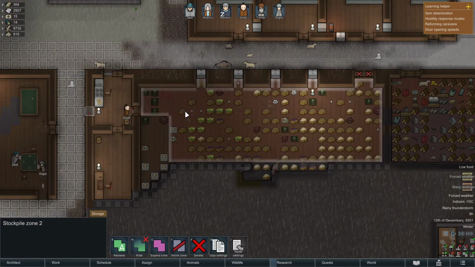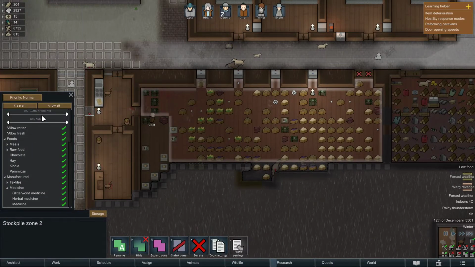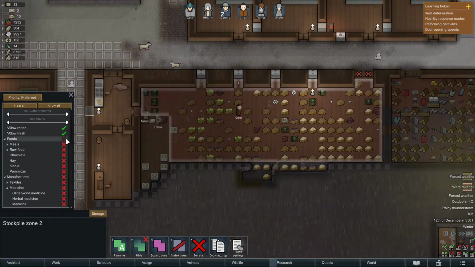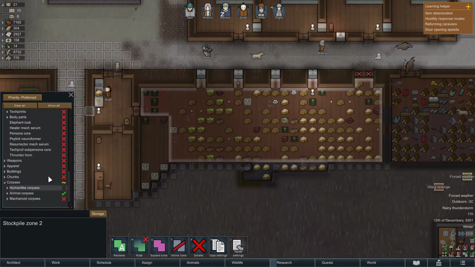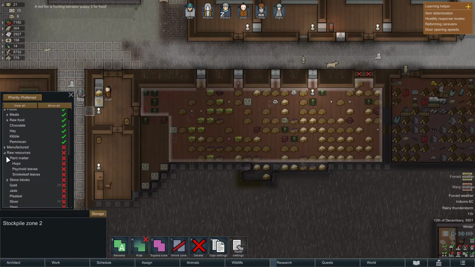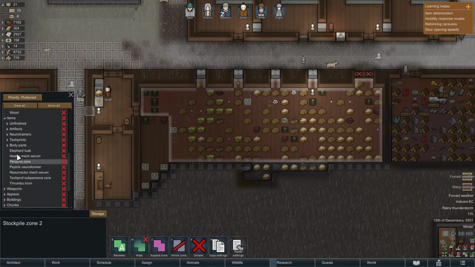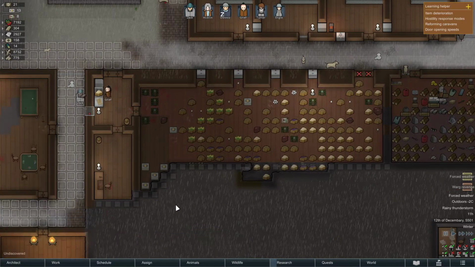Let me redo that. So this storage, please, you can speed up time again. Preferred priority. Clear all, put food in here. No rotten stuff and animal corpses. A red fox is hunting Labrador puppy 3 for food. I'm just going to have to kill everything on the map. Oh no. Also put plant matter. And it's under manufactured, isn't it? Herb medicine. So that goes in here.